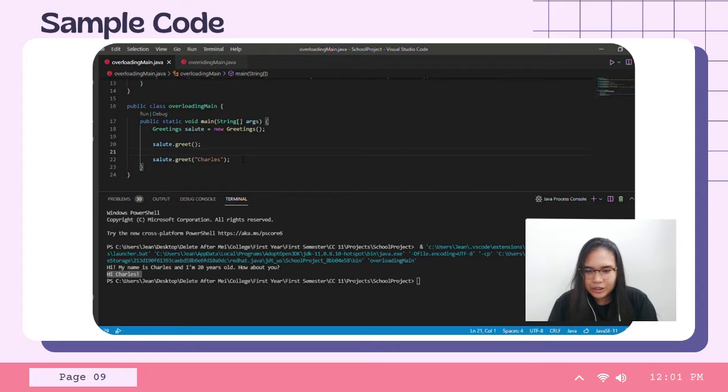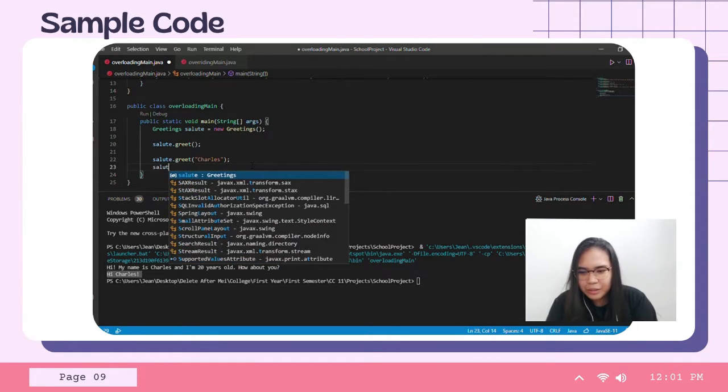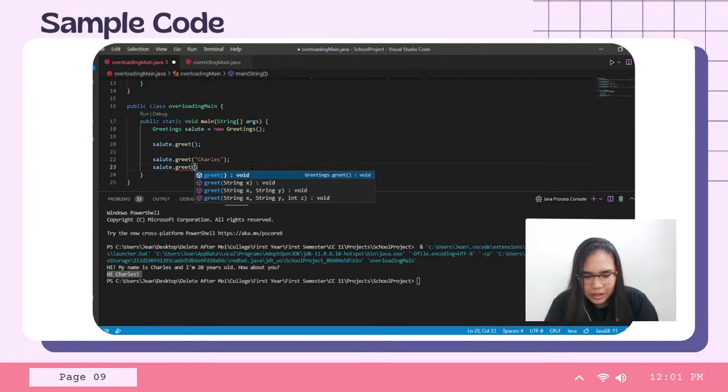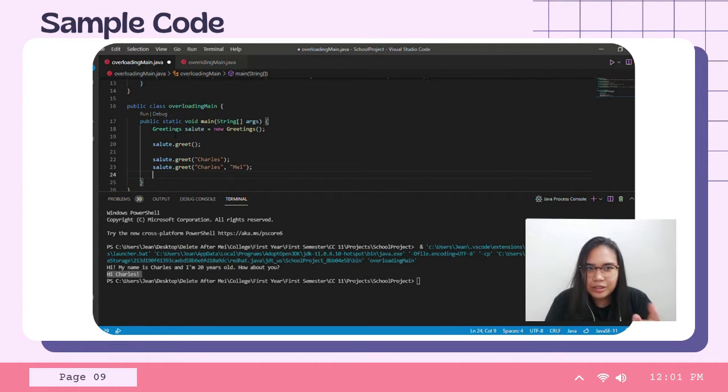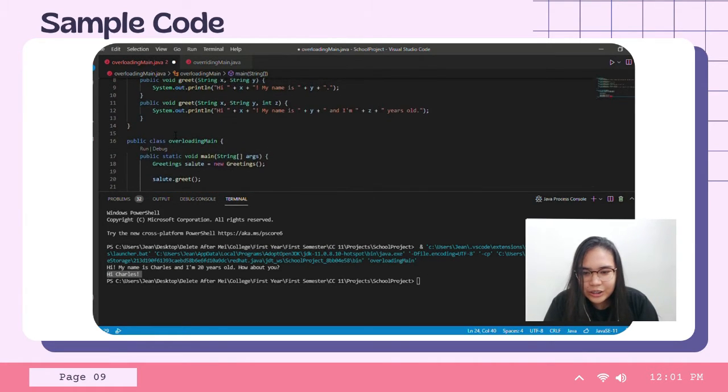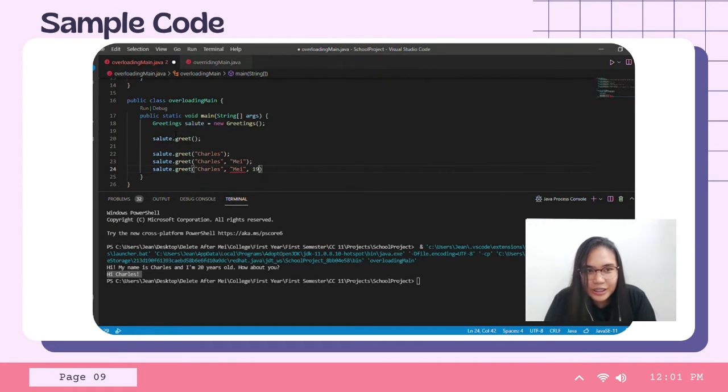So let's try the other ones. These are actually replies to the first one. Greet, let's put Charles, and then my name, let's try May. And if you want the other method, you could also write salute.greet Charles, then May, and then it says there integer z, so let's put an integer, which is 19.